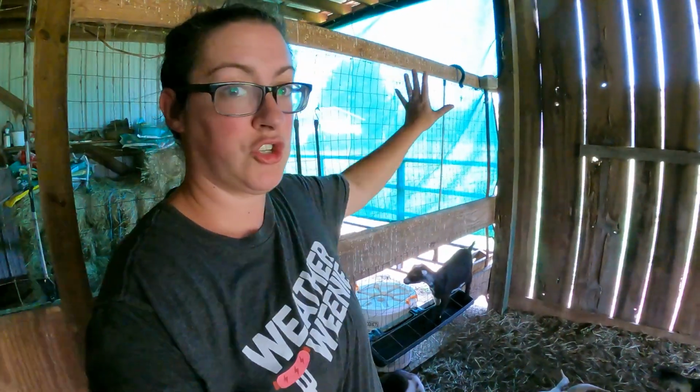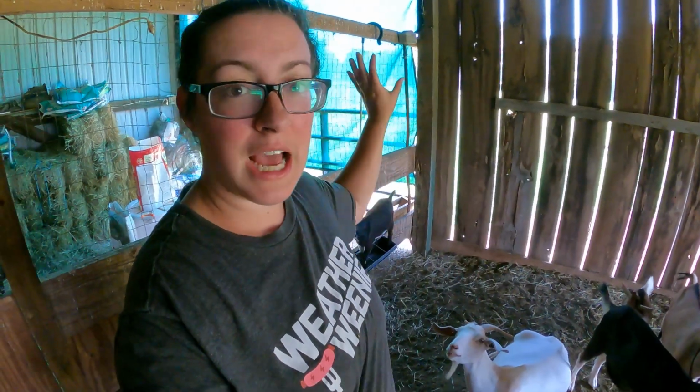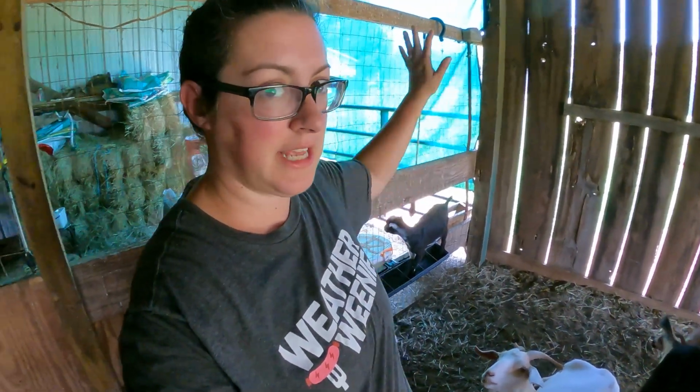I recently put in this green shade cloth in the barn, and this covers the east side, and I feel like it helps a lot. It does restrict airflow a tiny bit. It's a 70% shade cloth, and it's got holes in it, so it's permeable to the air, but it still is kind of a buffer for the air. But it helps a lot because the morning sun doesn't just beat down in here and stay in here. When the day starts out super hot like that, it's really hard as the day goes on for the barn to cool down. So if it doesn't start out really hot, it doesn't get really hot. I hope that makes sense.